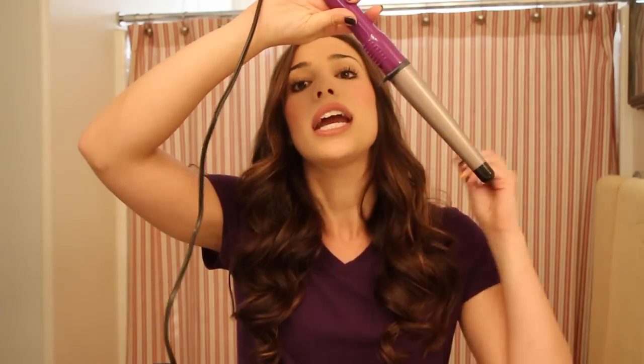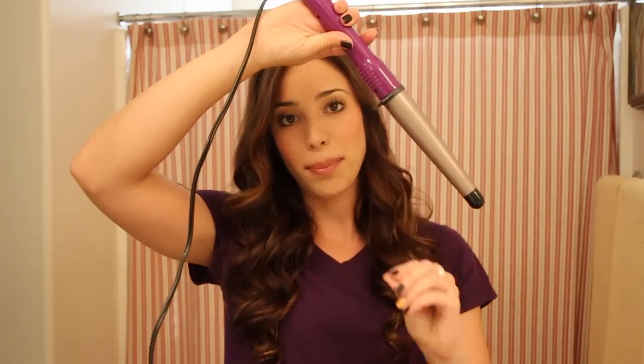On top of that, I used to always accidentally turn the on button off. I would curl my hair and think, why isn't it curling? What am I doing wrong? And the whole time it was off. So then I would have to go over a few other strands. But anyways, it's super easy once you get the hang of it. It should not take you any more than 10 minutes once you get used to putting the curler upside down and curling backwards with your opposite hand.